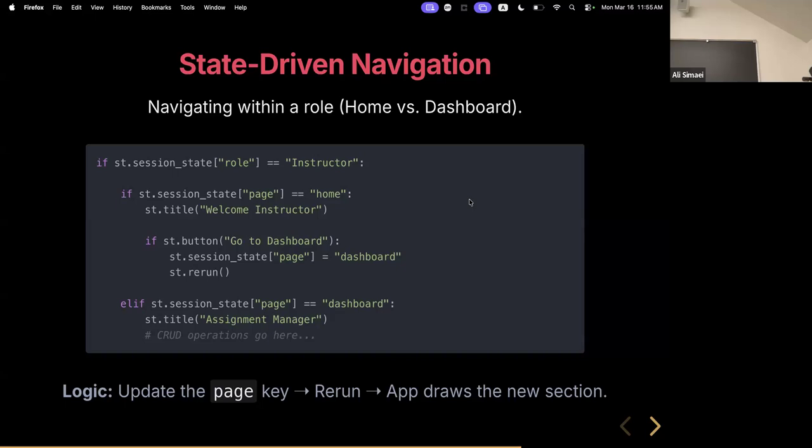You can see that even when the role changes, the key always stays the same. The key name is page. Its values are changing. The key name is not changing. It's the one that we are using for navigating the user through the pages. The key is called page. Only the values are changing. The value could be home, the value could be login, the value could be registration, the value could be dashboard. Each one of them will indicate what the user sees after the rerun. Great.